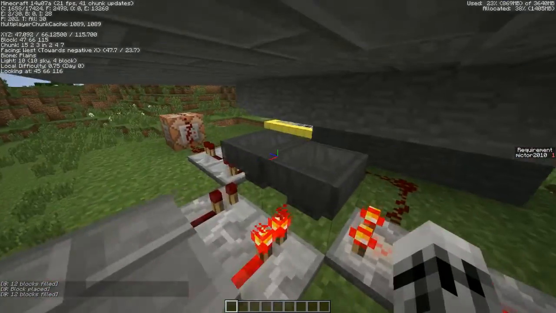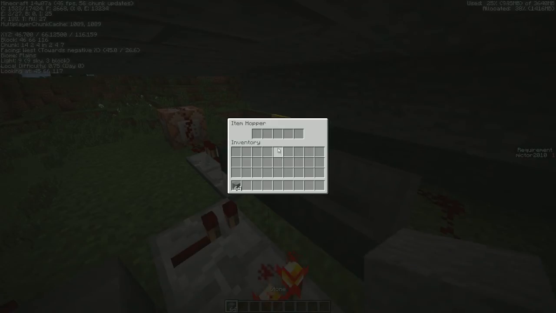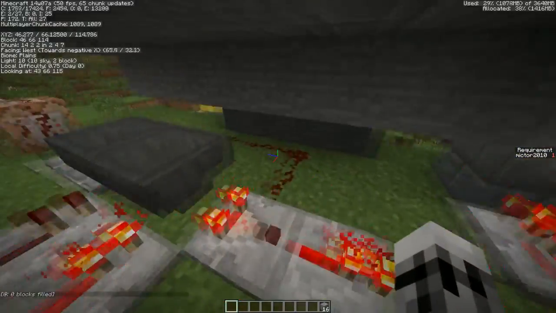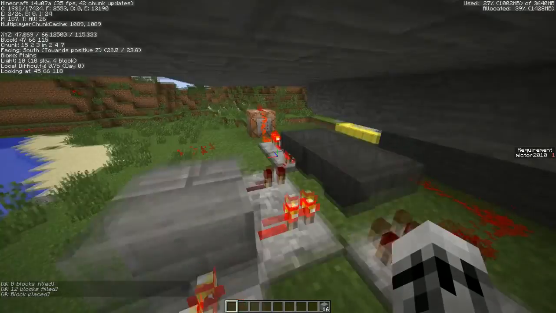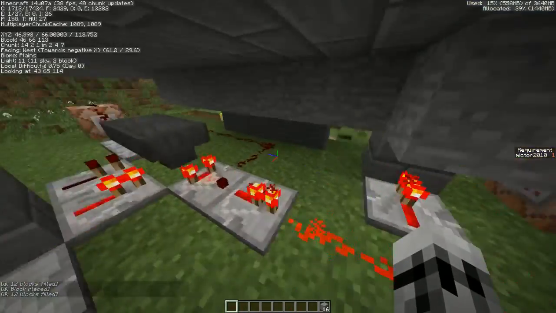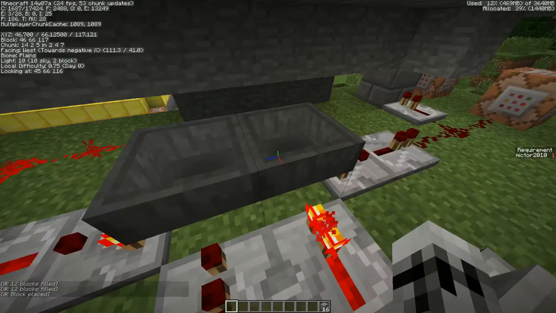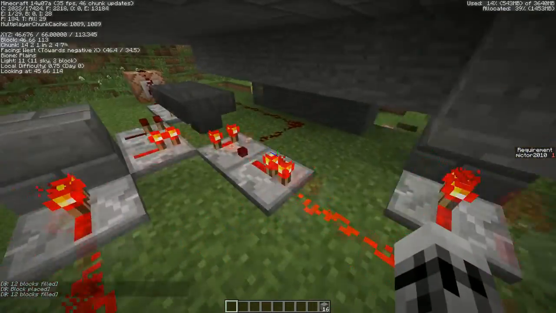We didn't really get a chance to see that, did we? Let's get a stack. This one. So, the block gets deleted, the counter starts, the counter doesn't, that went far faster than it should have done. But you guys should get the general gist of it.